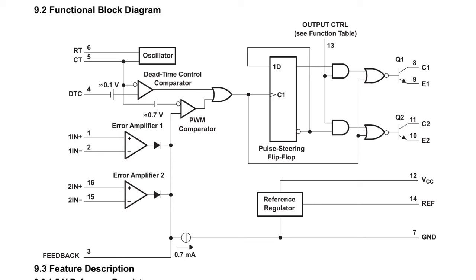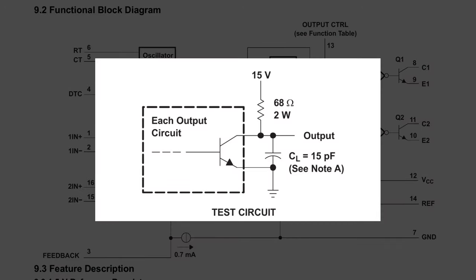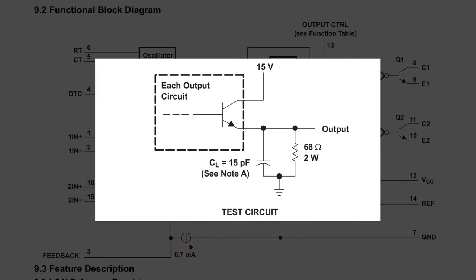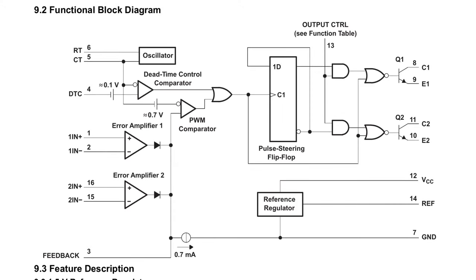Quick note on the outputs: basically we just have a transistor and we have access to both the collector and emitter. We can choose to use it as a common emitter or an emitter follower. Remember that in the common emitter configuration it's going to invert our digital signal on the output.